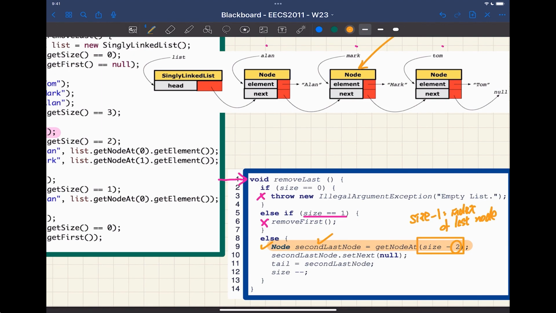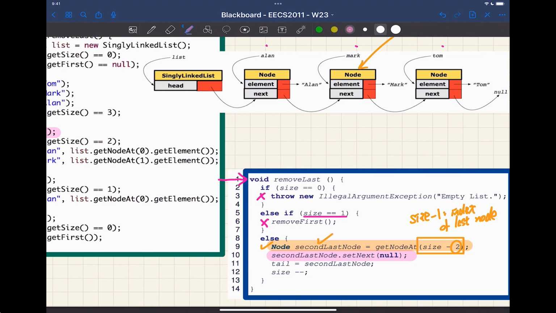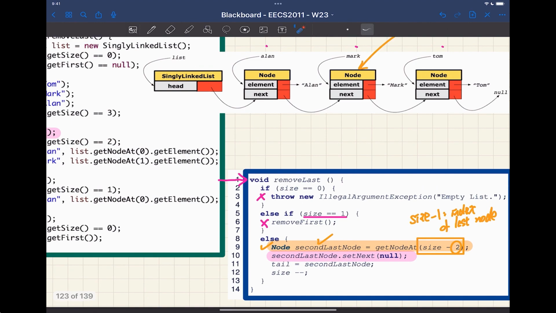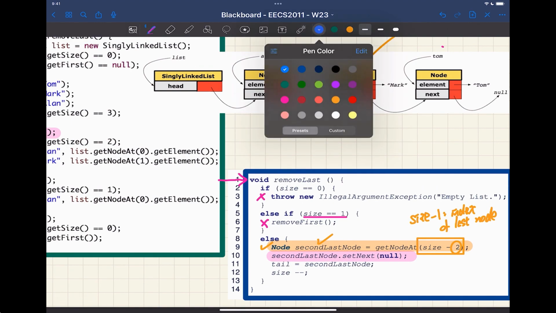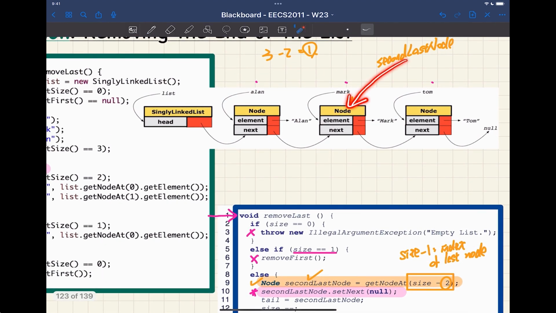And then the next one will be this. Right? What about this one here? We say that we want to set the next reference of the second last node to be null. What are we trying to do? Let's just follow faithfully and see what's happening here. So what we're doing is, for the pink one over here, we're saying that the second last node is pointing to this. And we're going to set its next, rather than pointing to here, it's going to be null. Apparently, we are trying to detach the current last node from the chain. That's what we are trying to do.